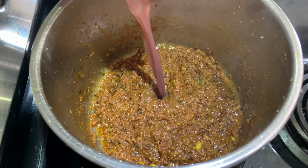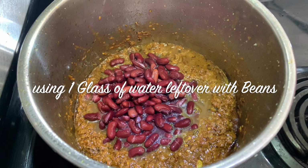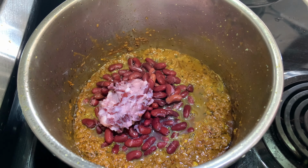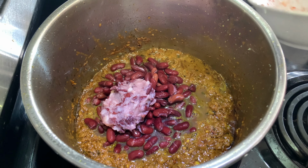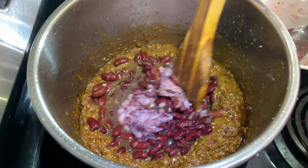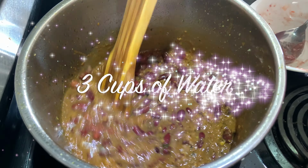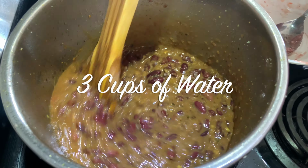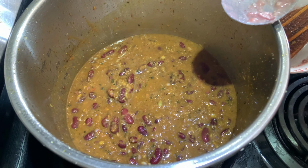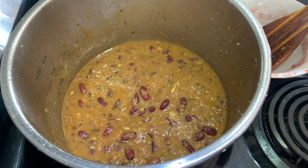I'm going to add the beans with the water. There is 1 glass of water, around 2 cups, and here I'm using 3 teaspoons. These are smashed beans, and for thickness you can smash them like this. Now I'm going to use extra water, another 3 cups, or you can check all the details on the screen and use those cups according to how much thickness you need. And now I'm going to add water.